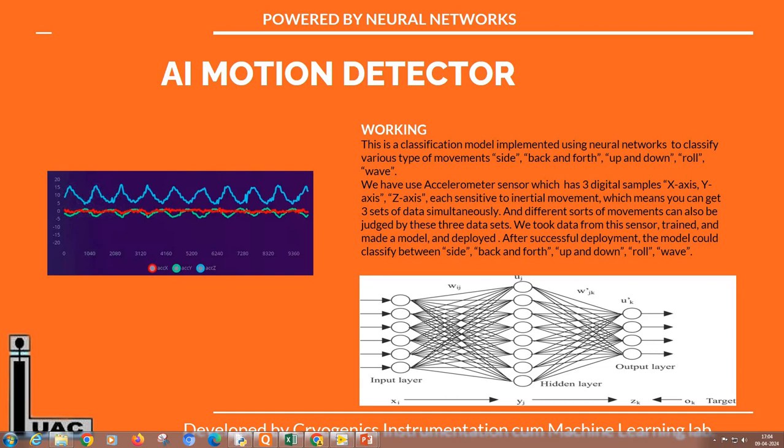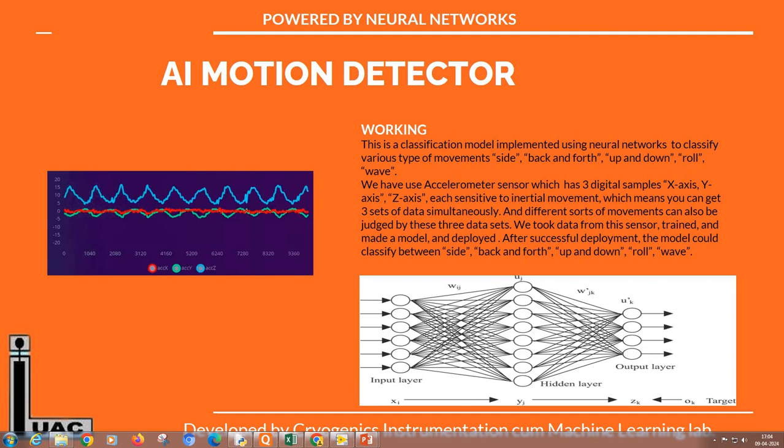That means 300 data, and these are timestamped data 10 milliseconds apart, and this goes into a neural network which is implemented inside a microcontroller, and that is what we call the AI motion detector.